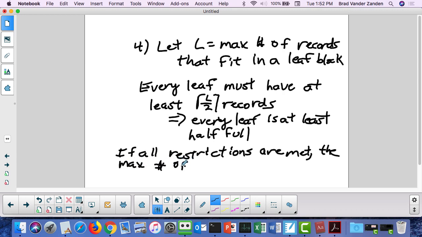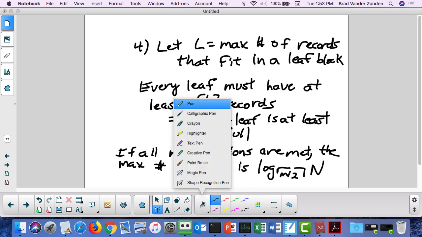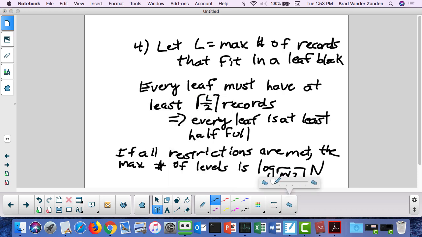I didn't do a very good job. Let's make the eraser smaller. This was supposed to be an m, m divided by 2. So by forcing every interior node to be at least half full and every leaf node to be at least half full, we get that as our worst case performance.